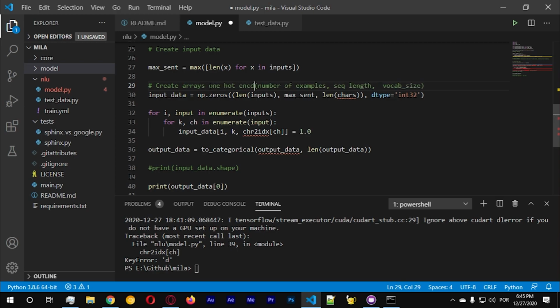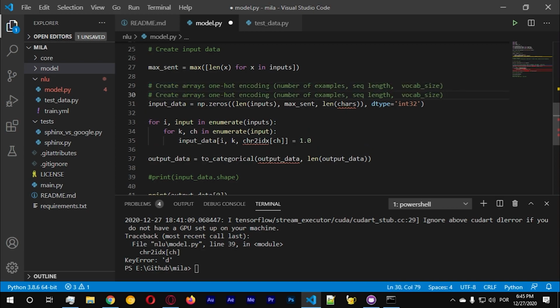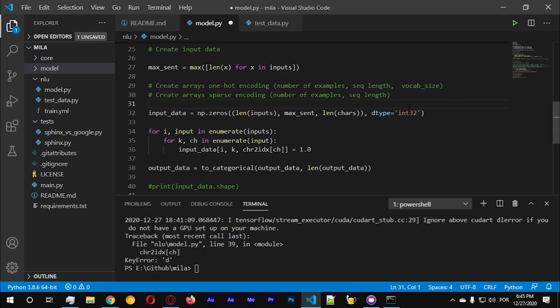If we want to use sparse vectors, we just need to copy this, and for sparse encoding, we don't need to specify the vocabulary size. There are pros and cons to each of these approaches. We're gonna use the first one, which is one hot encoding.